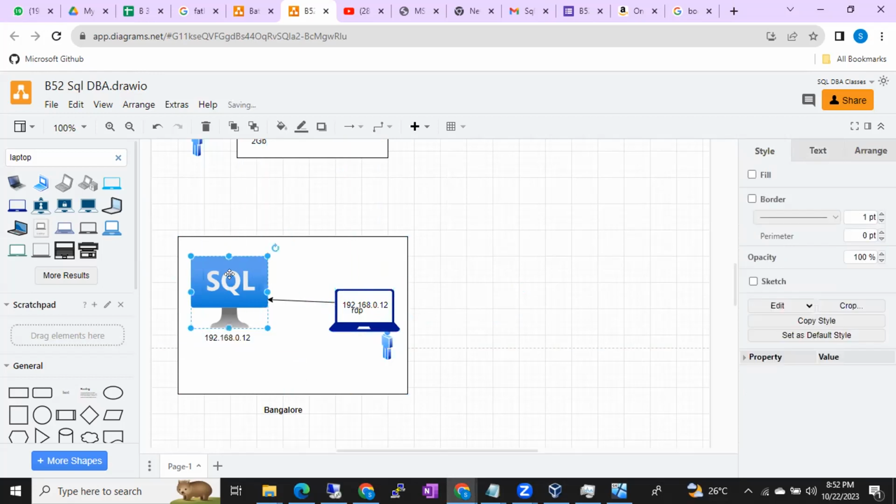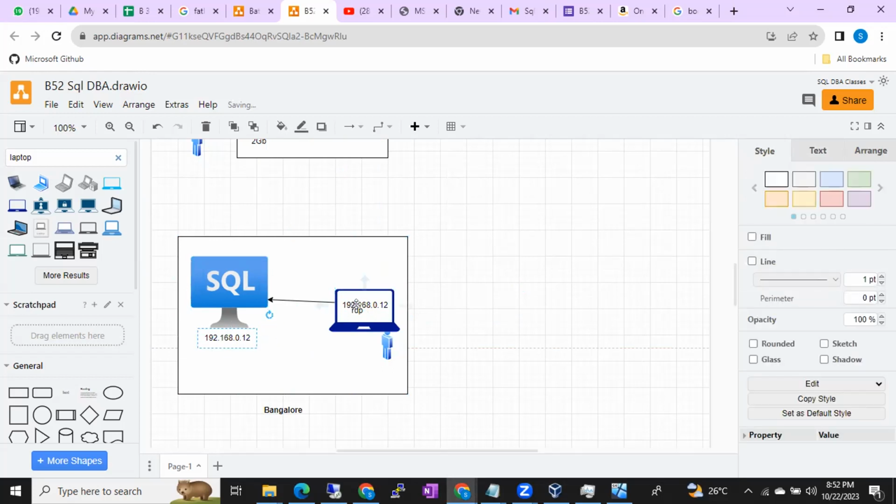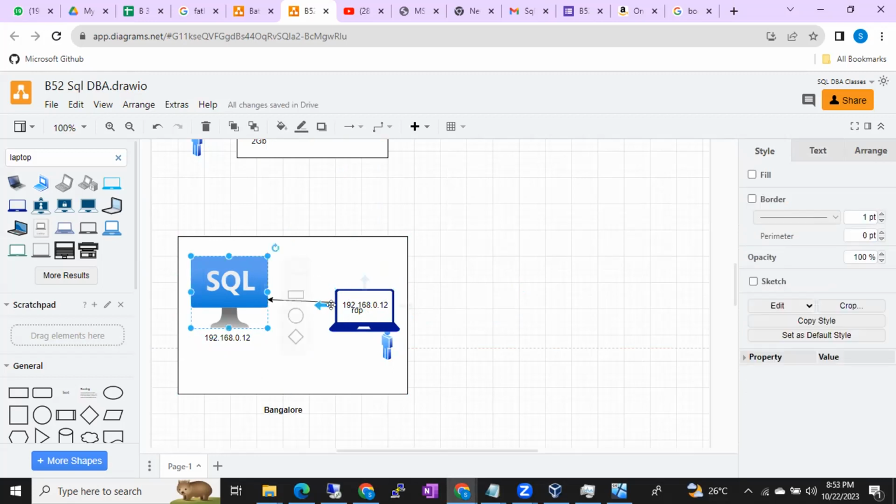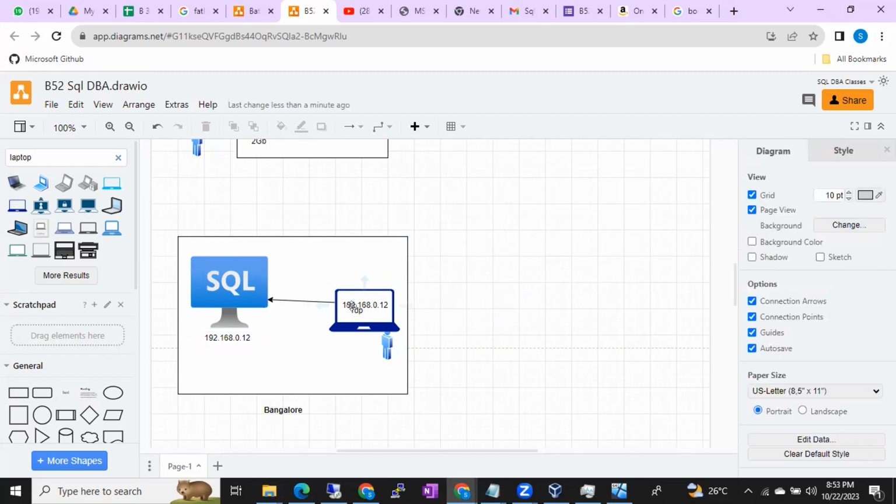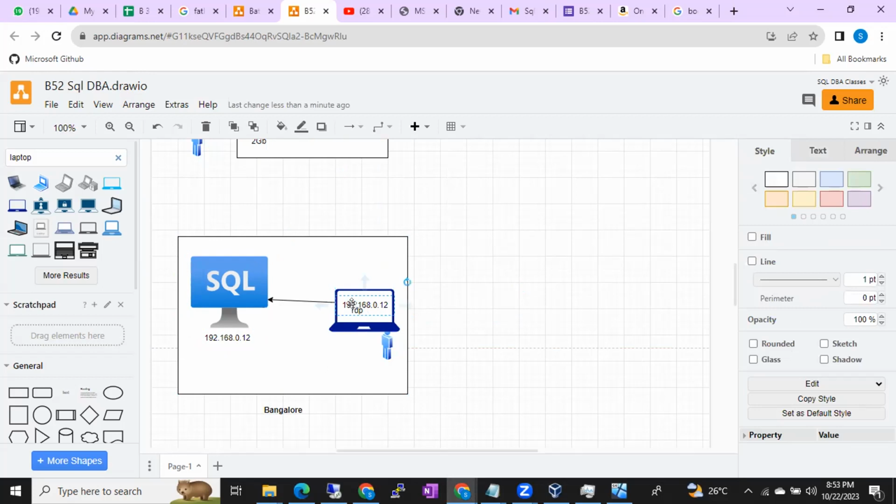You want to connect to the server, right? So you will type the IP address of the server in your RDP. Once you give the IP address of the server, it will automatically ask you for the username. That is important, right? We should know who is connecting. It will ask for the username and password, then you can easily connect to the server. This is how we connect to the servers if we are in office.